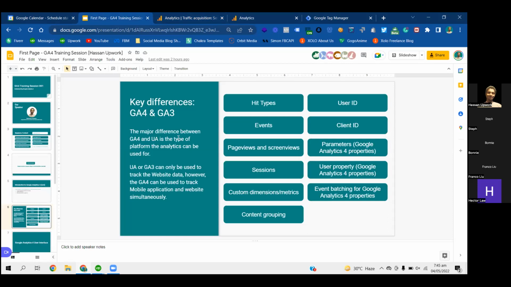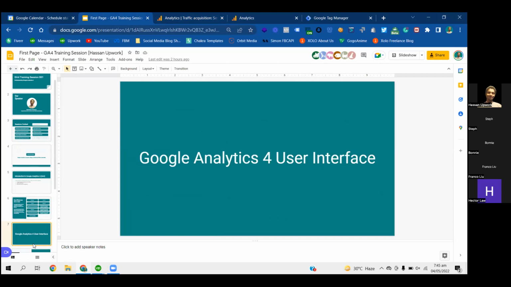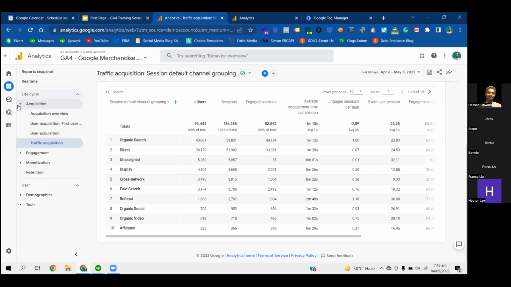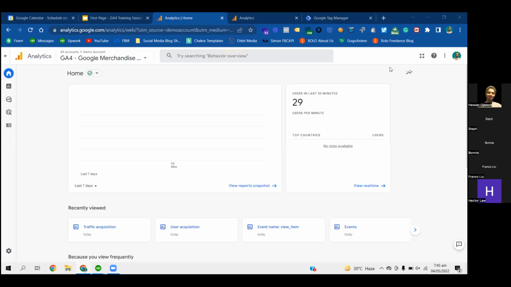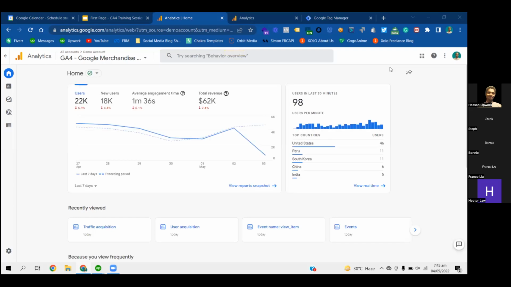So now we understand somewhat the main differences between Google Analytics 4 and Universal Analytics. We can actually go into GA4 and see the interface and where we can find different reports that we might have in Universal Analytics that we are trying to find in GA4. All right, first off, we have the home page. The home page is where you can see some generic information about all the events that are firing on the website. It has a small snippet for real-time views, and then some other information like the total users on the website.